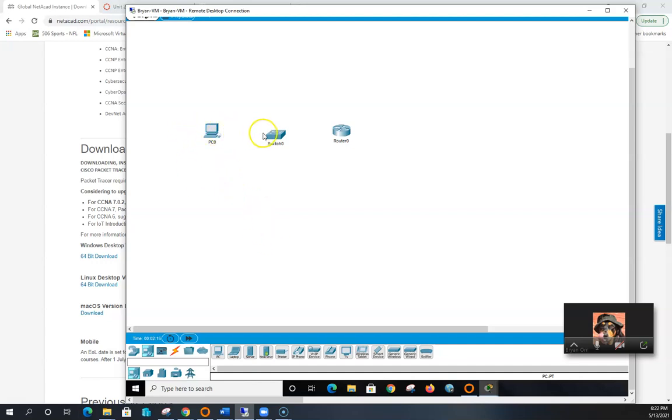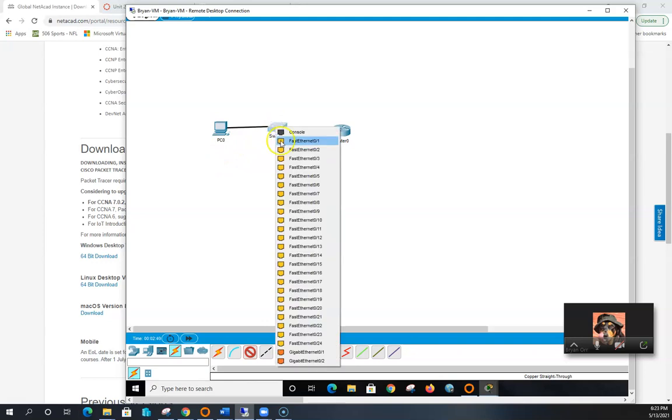So, for instance, if you had a lab with these three devices, the last thing that you would need to do is to connect them. And this one here, as you can see, it tells you down here what it is as you're hovering over it. That's a copper straight-through, so that's what I need to connect my PC to my switch.